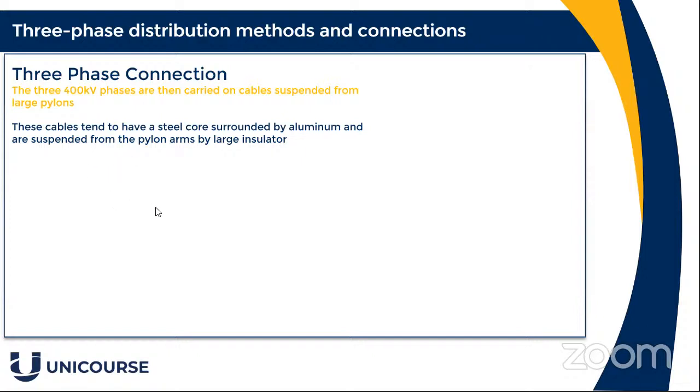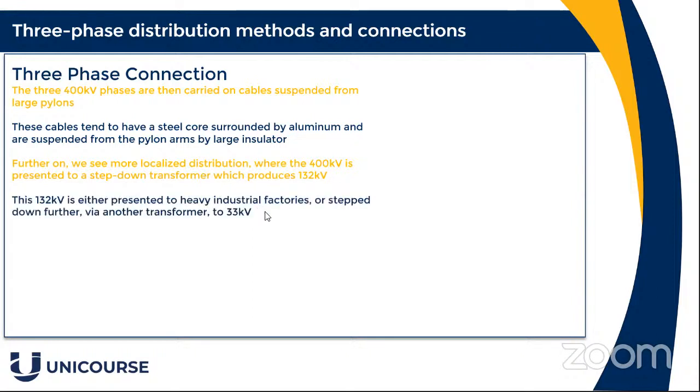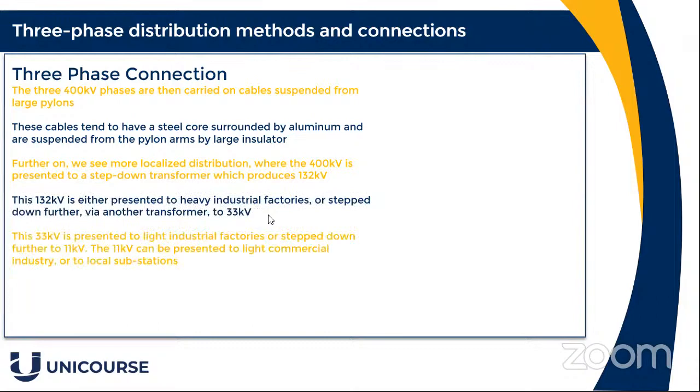These cables are made of steel, and you'll see these around quite often in the countryside. We have these at around 400 kV, and then they are stepped down to about 132. Now that's quite big voltages, but they don't yet come down until they're stepped down to about 33,000 volts. And then we're getting down to a near manageable voltage, which is around 11 kV, 11,000 volts.